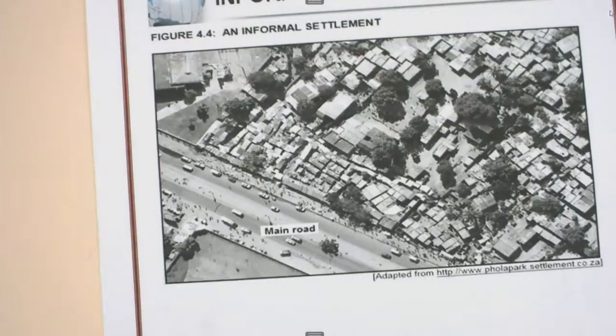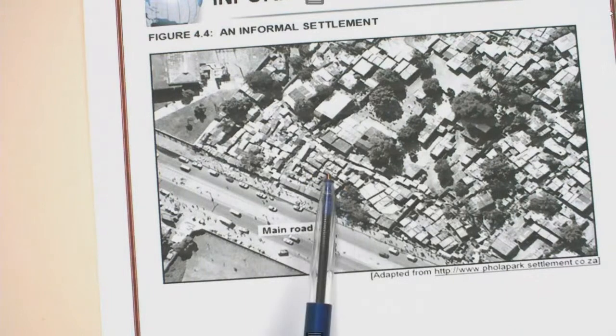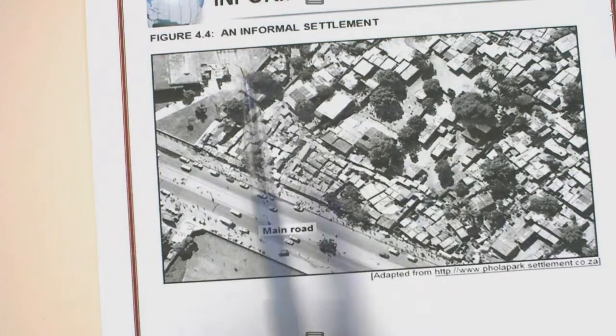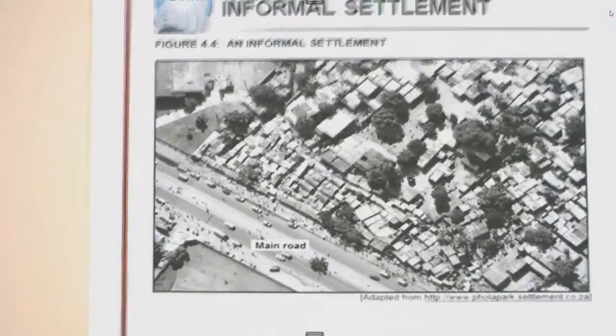So this is how an informal settlement can look when you look at it from the top. So very congested. Suppose there is a fire outbreak here, the entire area will be affected. So these are but some of the things that can be done. So now finally we come to the last part of our syllabus, which is economic geography. Even though I think I'll just run over it.